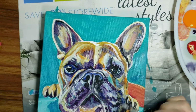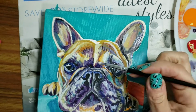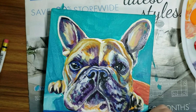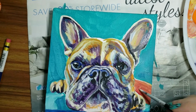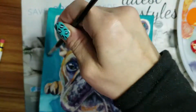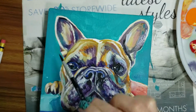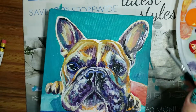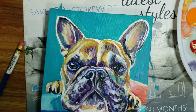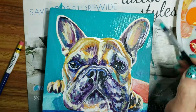And there's no such thing as cheating, guys, when it comes to making art. If somebody says you're cheating because you're using a tool that makes it easier, and they're trying to tell you that you're not really doing it right because I used a gel pen instead of a tiny, tiny paintbrush, ridiculous. The only real cheating when it comes to art is if you steal someone else's work and you call it your own. Don't give anybody credit for what they did, that would be cheating. That would be the only thing I could consider cheating. Digital art is not cheating. It takes just as much skill. It is freaking hard, you guys.